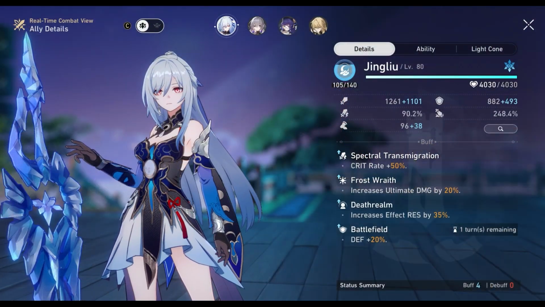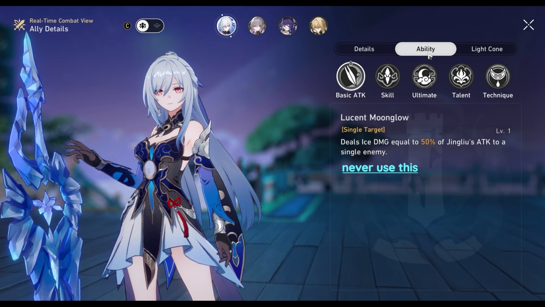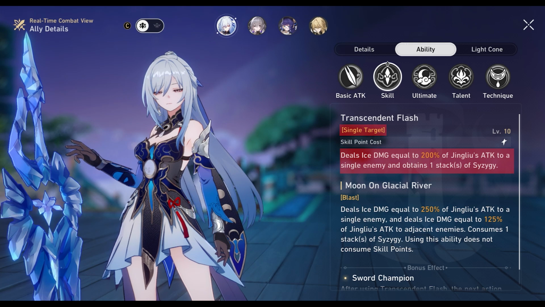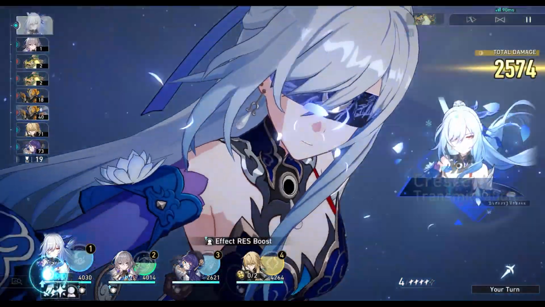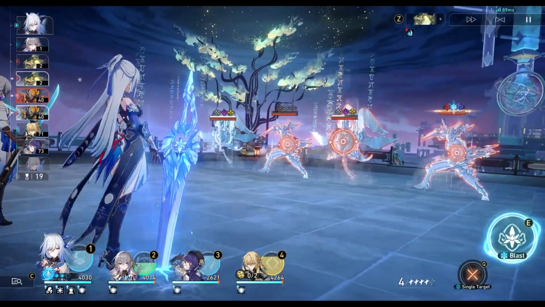Jingliu's basic attack does very little damage, does not gain you any stacks, and should never be used. Jingliu's normal skill is a single target one-hit attack that deals 2 units of break and is what you will be almost exclusively using to build stacks for transformation. Unlike other character skills, it only gives 20 energy.